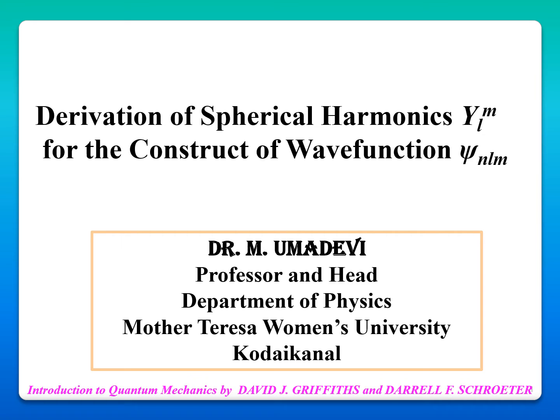Now we'll see how to derive the spherical harmonics Y_lm, which is used to construct the wave functions psi_nlm. Here I have derived for l equal to 0, 1 and 2. So for l equal to 0, m is 0; for l equal to 1, m is minus 1, 0 and plus 1; and for l equal to 2, m is plus 2, plus 1, 0, minus 1 and minus 2.